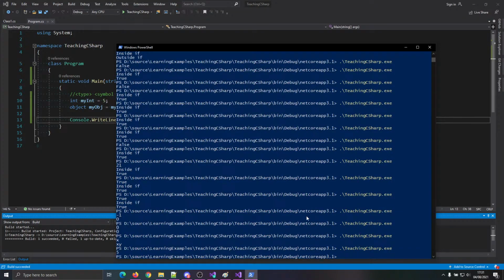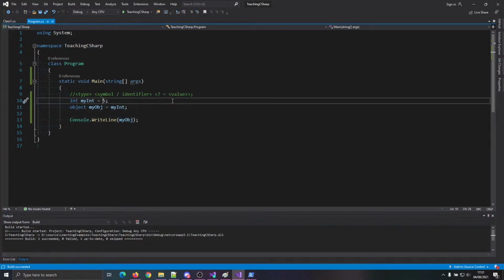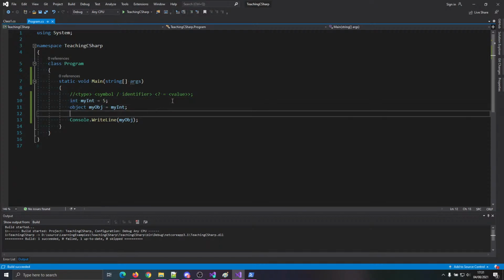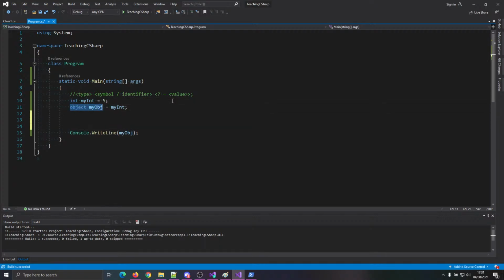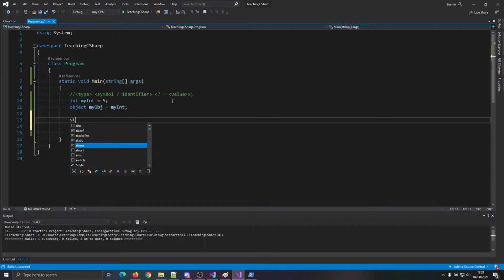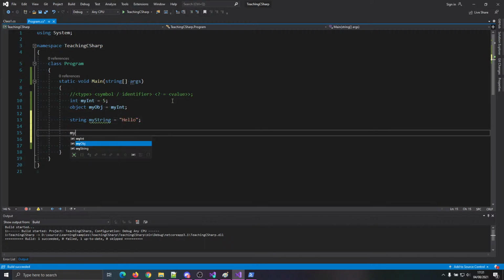We actually get 5, right? Quite interesting. Let's try and put a different value in there. Let's take a string. So I'm going to have the same variable here, but then we're going to make a string. My string. Hello. Take my object and put my string into it. Now what do we get?